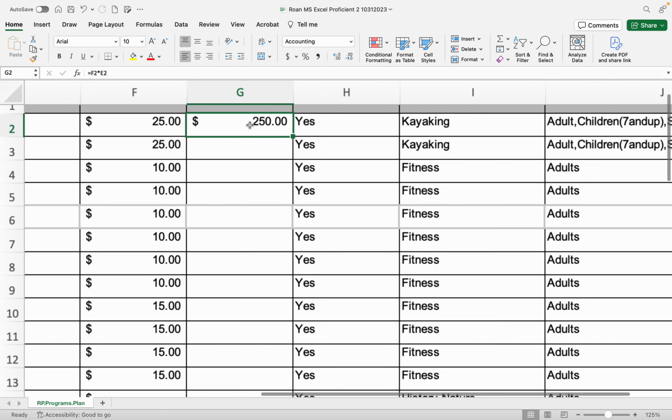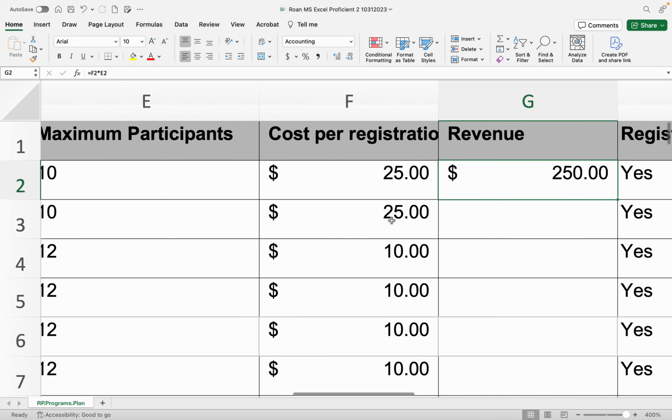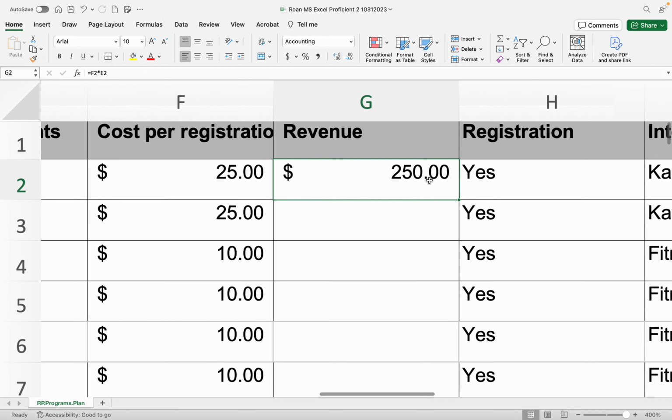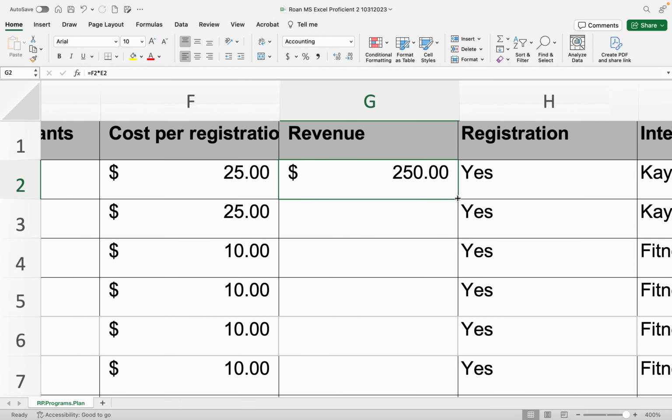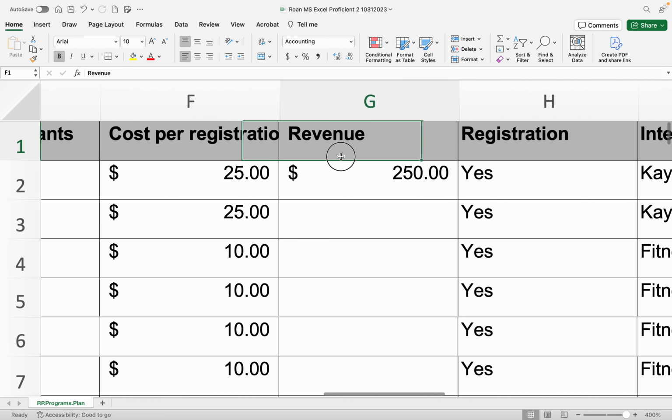This is something that a lot of folks were having a challenging time with in class. I'm going to zoom in as best I can. If you look at my cursor right now, it is a bold white plus sign. That is the default for my cursor when it's navigating through Excel. Once I have a cell selected, it's got a little green outline around it.